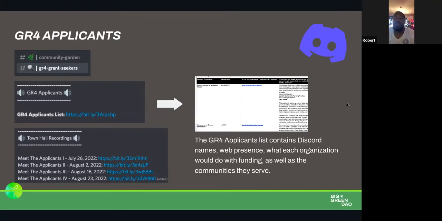Like we're just talking about, we can give one vote to each one, or we can just give all our votes to just our favorite one. So feel free to research and do your own research on each organization. We also have our town hall recordings listed there for everyone. So if you want to hear and get more of an audio feel of what these nonprofits are doing in their communities, feel free to check those out. We have 4 different ones listed, so that's good information to check into.